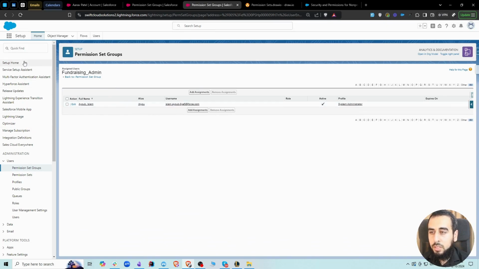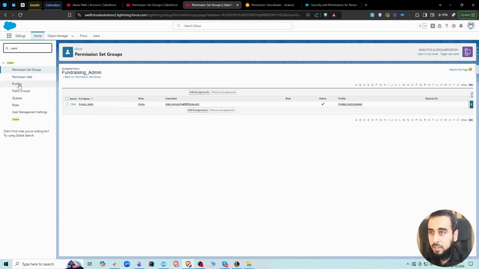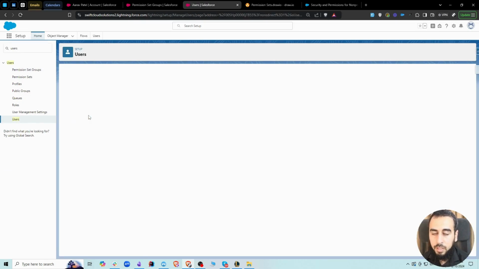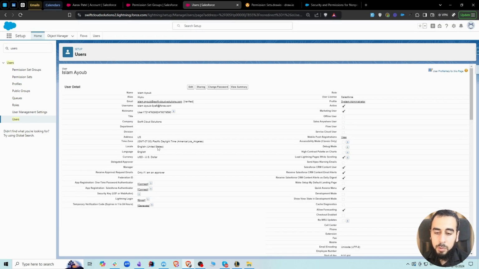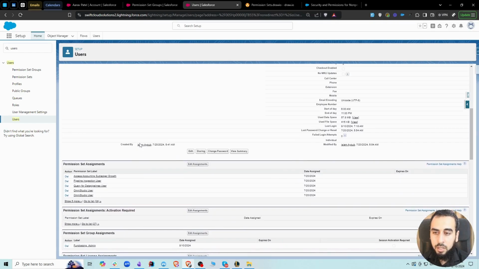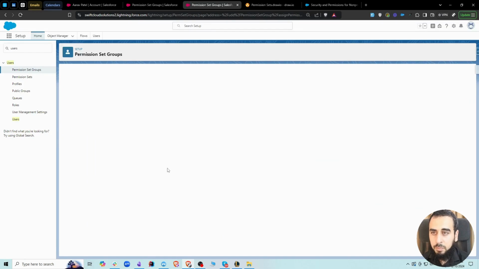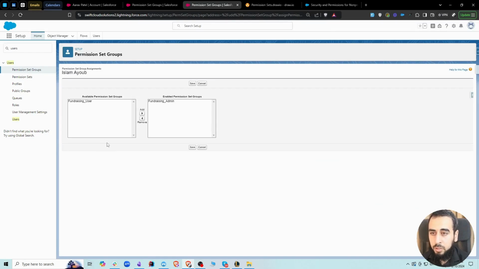Another way to do this is to navigate to Users instead. I'm going to go to Users, and then to my user. If we scroll down, we're going to see the list of permission set groups that are assigned to this user, under Permission Set Group Assignments down here. I can remove that assignment, or I can click Edit Assignments to add or remove multiple assignments at once.